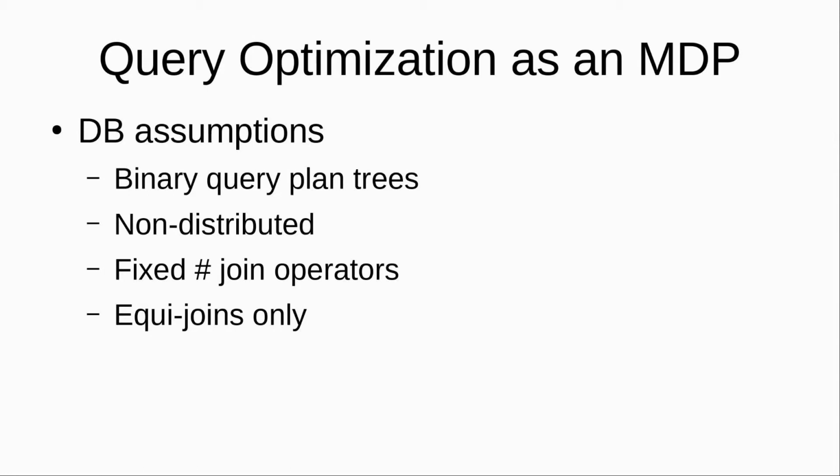But yeah, again, to directly answer the question, to figure out how to make it work in a distributed setting, the primary barrier is figuring out how we represent distributed query processing as an MDP. And in terms of concurrent queries, the primary concern is how do we measure how well we did, right? If you execute a concurrent query, what's the signal that tells you if you did a good job or a bad job?